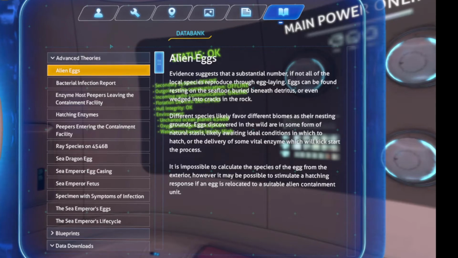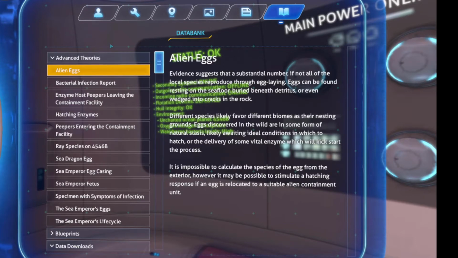It is impossible to calculate the species of the egg from the exterior. It's really not. I could tell what they were by looking at them. However, it may be possible to stimulate a hatching response if an egg is relocated to a suitable alien containment unit.